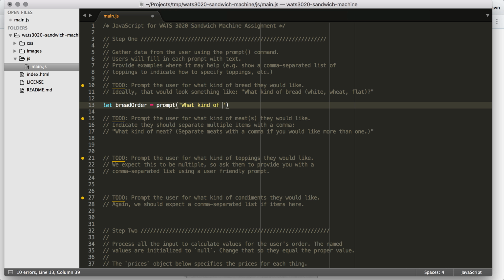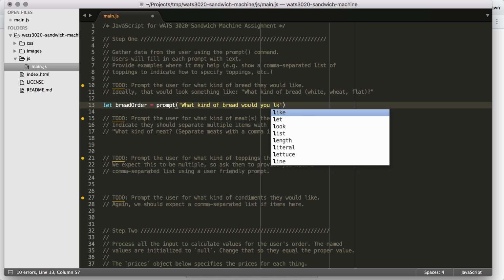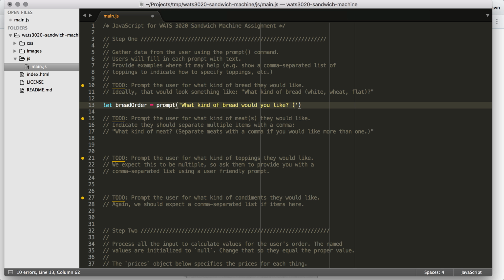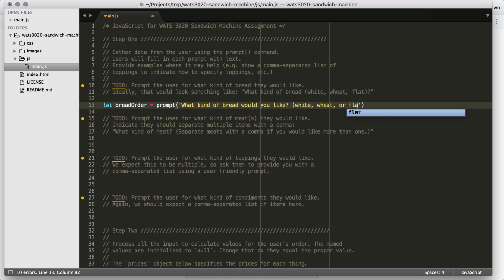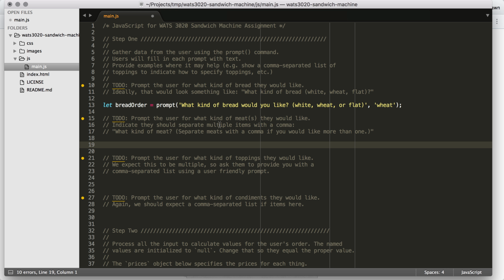So I'm going to say, what kind of bread would you like? And then in parentheses, I'll say white, wheat, or flat, as in flatbread, right? And so that will be that. I could also, if I wanted, provide a default value, wheat. So if the user just hits enter, that's what it is. But that's a little extra. You don't necessarily need to do that.